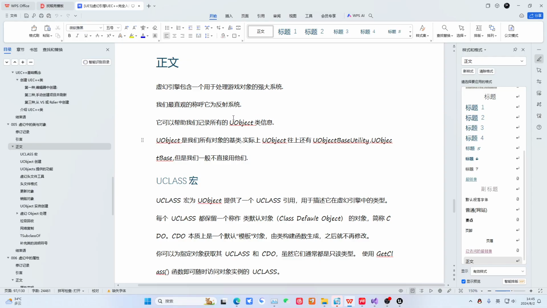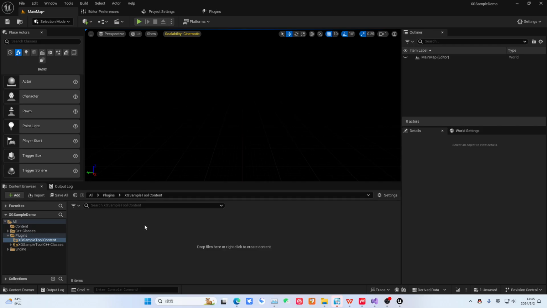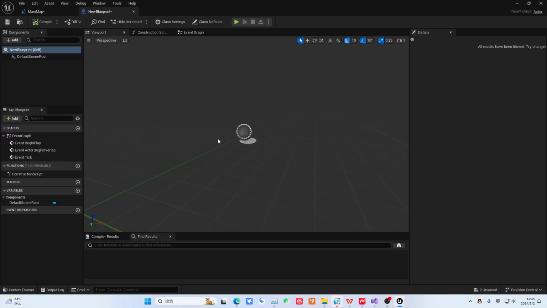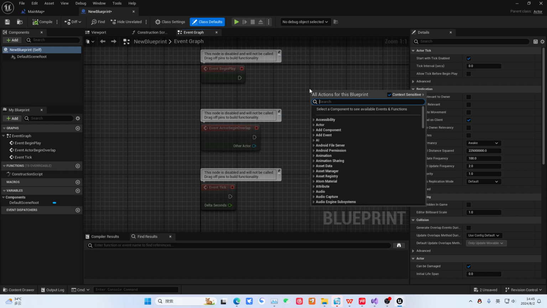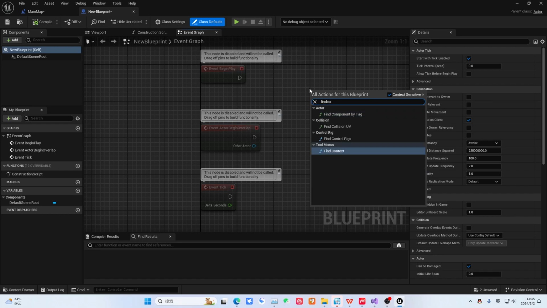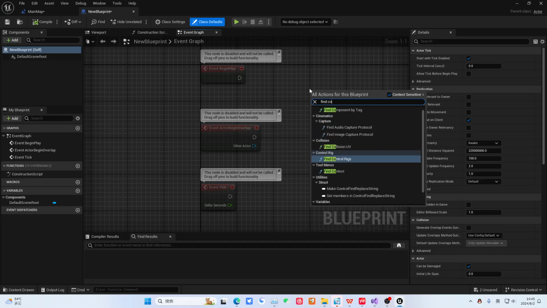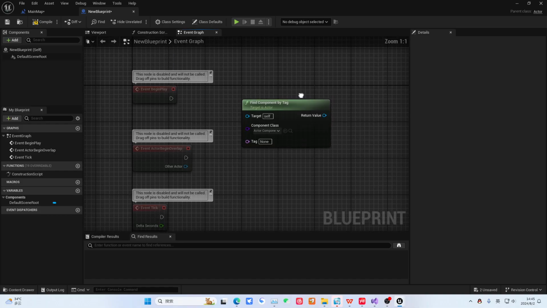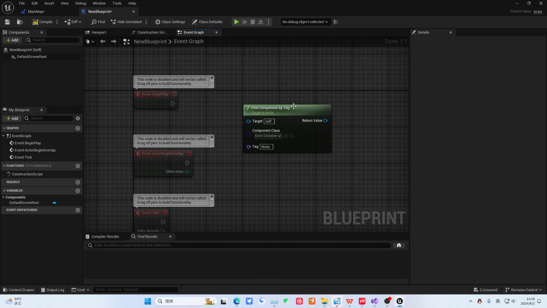Then this reflection system, it can help us access all information of UObject. So how should we understand this statement? Actually, when we write code, if we have an actor, I'll just write one casually here. Writing an actor like this is more convenient. We have this method. When you were learning Blueprint, did your teacher ever teach you find by tag? It's similar to this method. This method is actually used to find the information you need.